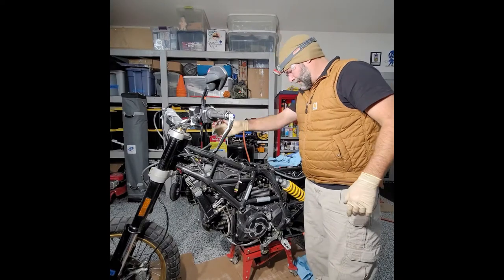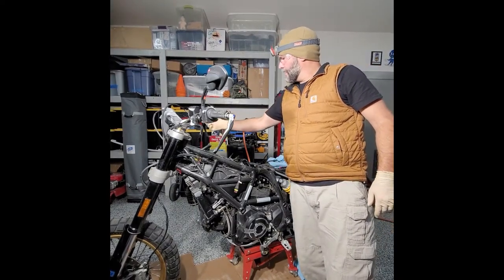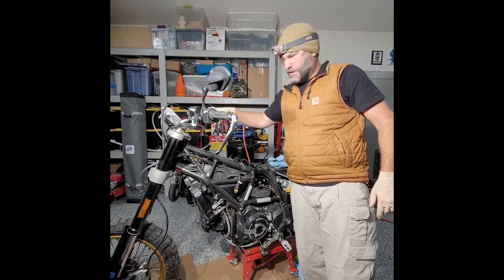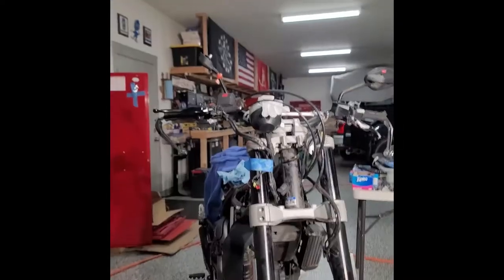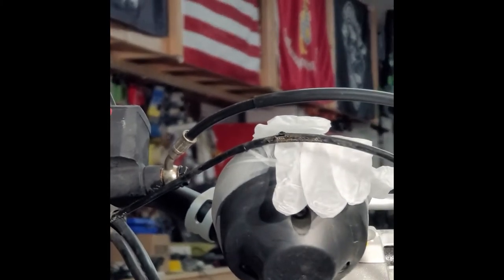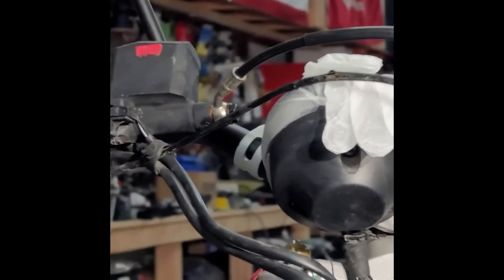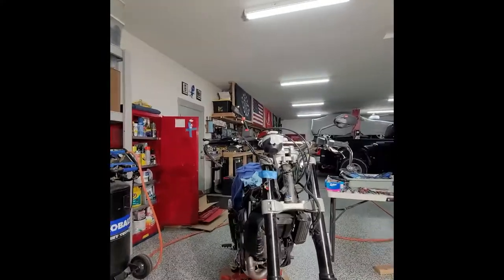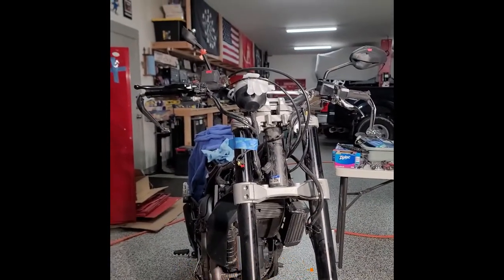The brake line is routed tight over here. I'm gonna adjust the bracket here to get the cylinder parallel. You guys could probably see it right there. Maybe right there. If the master cylinder is right below the top of the line, I'm probably gonna have to drop that line down just below the master cylinder and then fill it up and drain it out. I'll let you guys just watch me do that now.